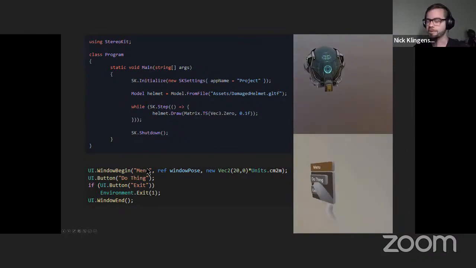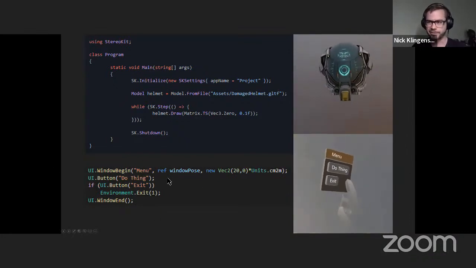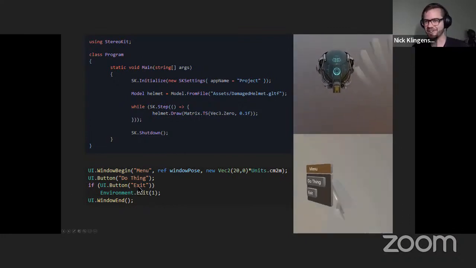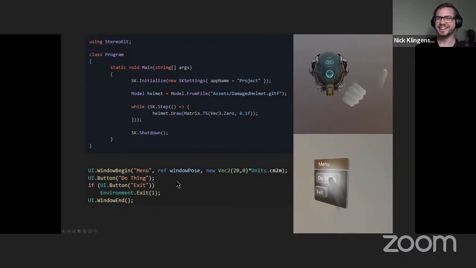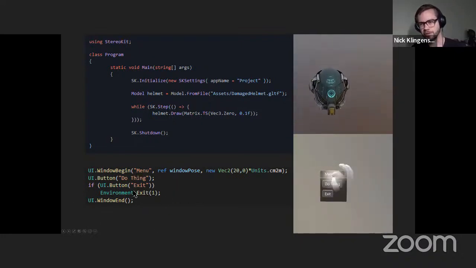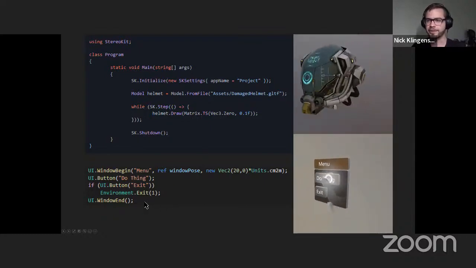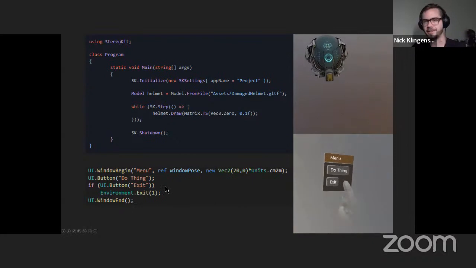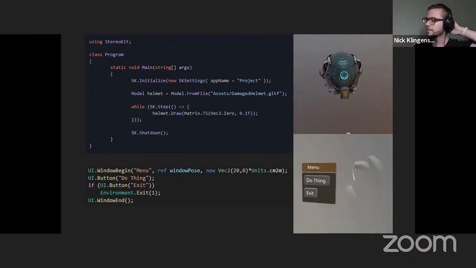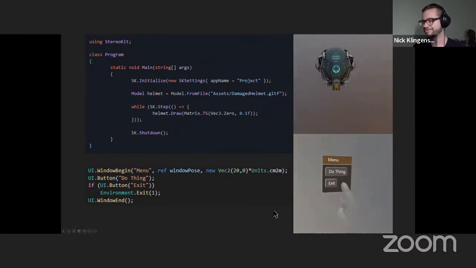It kind of fits with the theme of the rest of the engine. You can basically do stuff like UI.button, and you have a button. I love this sort of thing. If UI.button, do a thing, great. A lot of the user interface looks very much like this. You'll have a begin window and end window sort of thing, begin panel, end panel. There are some user interface hierarchies if you're trying to do, say, a surface on a model or something like that. But again, a single line does a single thing. It's great.